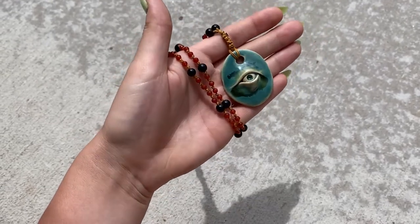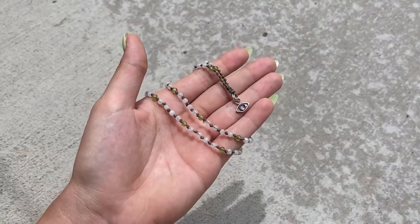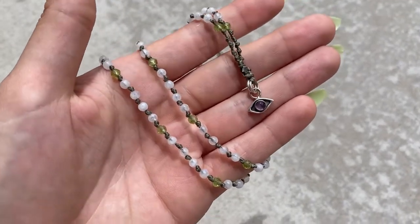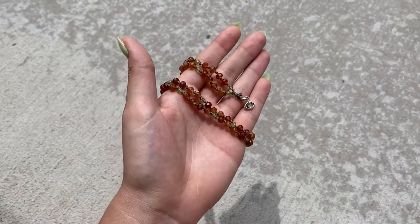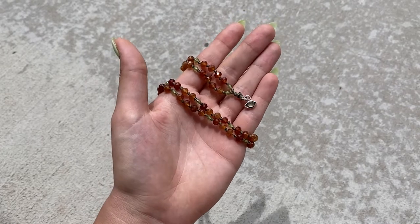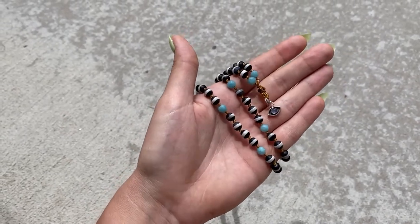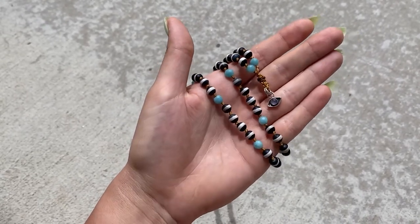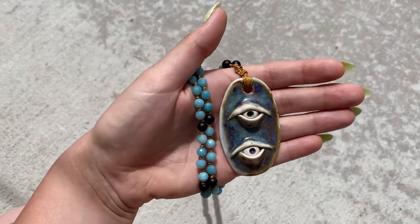Here is the final product — I'll show you all of them from this collection. You can see it's like a square knot, that macramé knot people use for plant hangers. You can really do whatever you'd like to finish it off. Nylon is nice because it's strong and you can singe the end with a lighter to seal it. You can use silk too but silk is known to break — it's just so delicate.